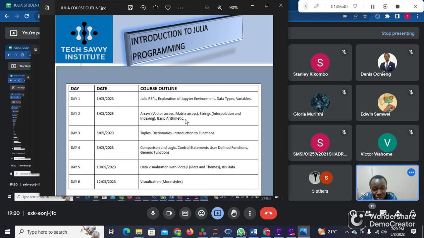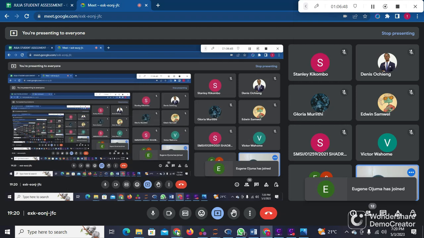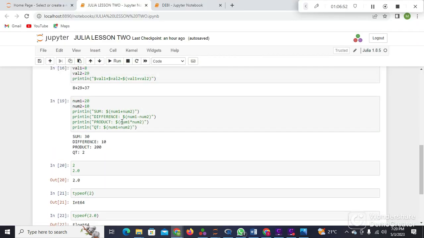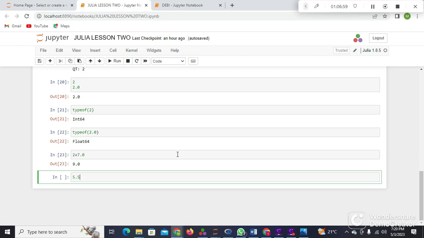Basic arithmetics, we are not going to do that because even what we did here is just arithmetics, addition, subtraction, multiplication. So I'm going to introduce what is called string indexing, then we finalize our lesson there.